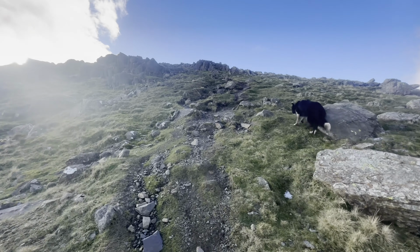Right, downwards. Well, it turns out that this path was the intended route. Trained navigator, you see. At it again. What I'd done, I looked at the plot of the track that we actually walked last time we were up here. And I'd put at the top there the waypoint of where we actually started to descend. And it's spot on this path. So we're going the right way. I'm still going to see if I can find another route back to avoid them trees though. I think we can. I think there's a path that takes us onto the road.